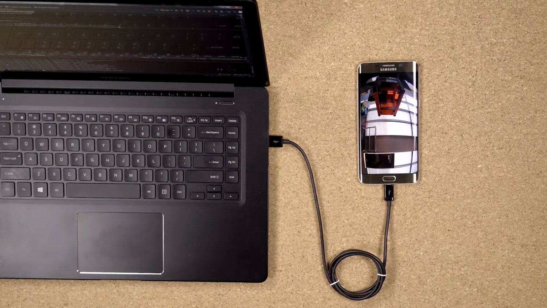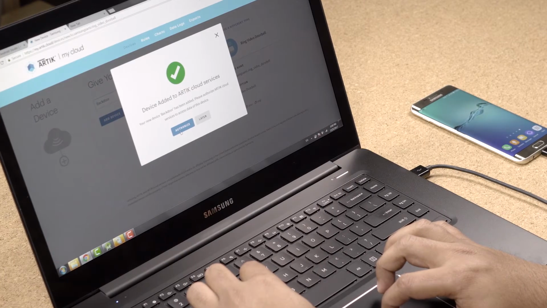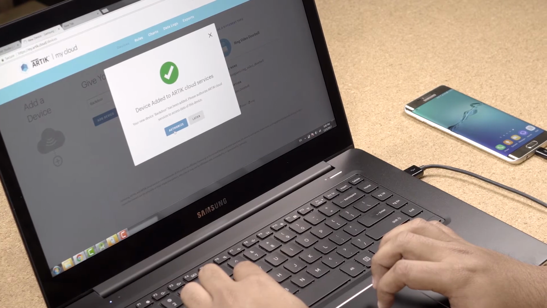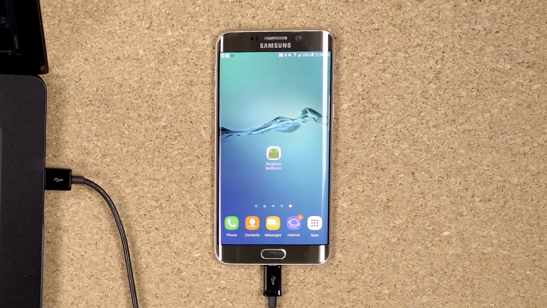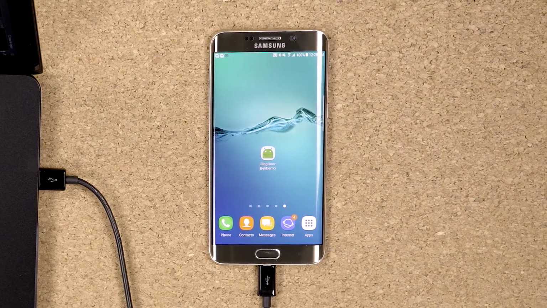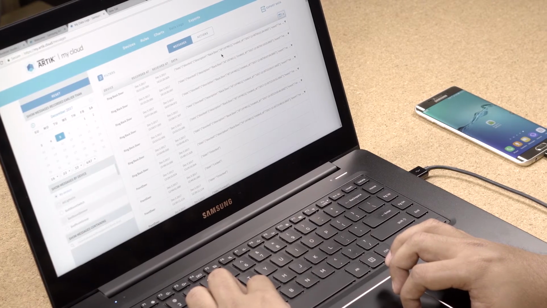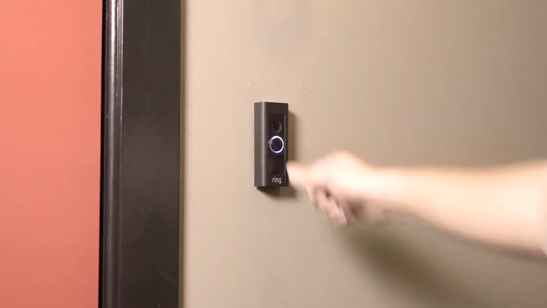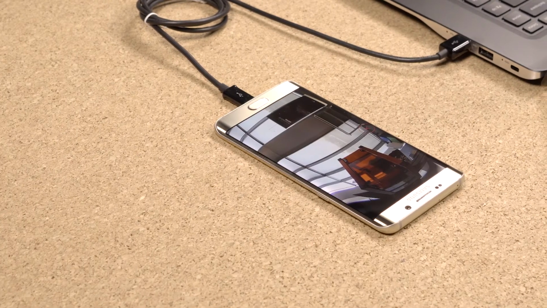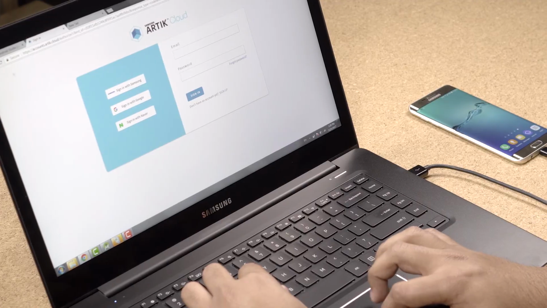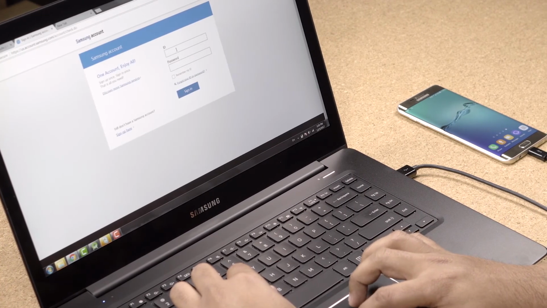This application explains how to develop an Android application to receive video and notifications on the Ring device from ARTIK Cloud. We integrate a Ring device on ARTIK Cloud to receive notifications when someone is at the door. We listen to these notifications from an Android application and show the video to the user when someone is at the door. When you press the button on the Ring doorbell, the Android application will launch and show the video from the Ring doorbell. Using ARTIK Cloud, we can easily integrate the Ring doorbell into a larger IoT ecosystem.